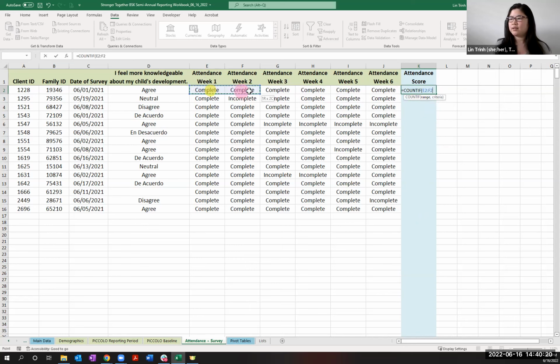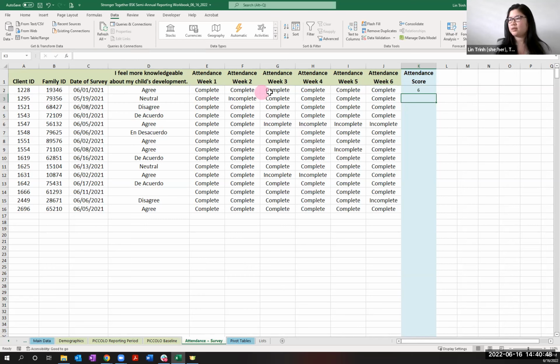So I'm going to highlight all 6 of these cells. I'm going to type in a comma. And then the criteria is you want it to say complete. So we're just going to type in the word complete between the quotation marks. Enter the close parentheses and press enter.